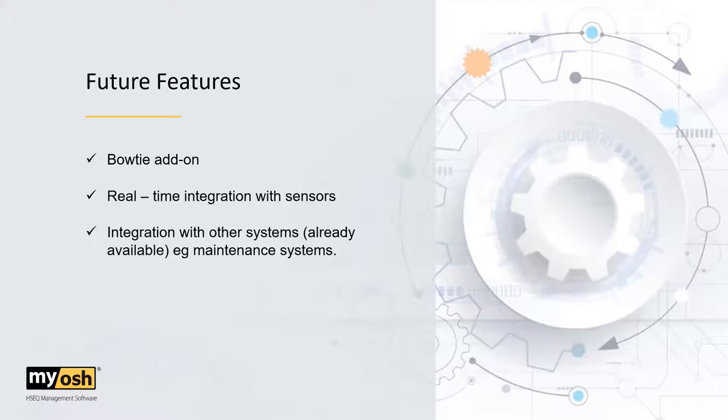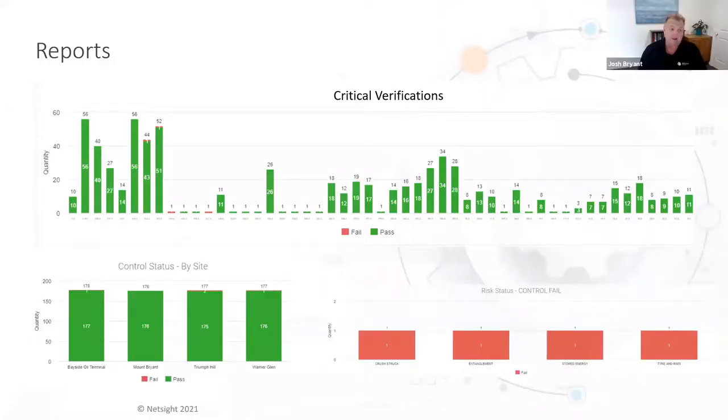Thank you, Adrian. A comment came through the chat from Hannah: 'My presentation is wonderful — great implementation and consultation process with the workforce. I particularly like the tailoring of the critical risk logos.' She asked: was there a particular design company which developed these logos? It's a mate of a mate. There are lots of design companies that could do it, but we didn't use any specialists. I'd happily send them through so they can use them as a template for their designs. A couple of them I just sketched on an iPad myself and they were tarted up a bit.